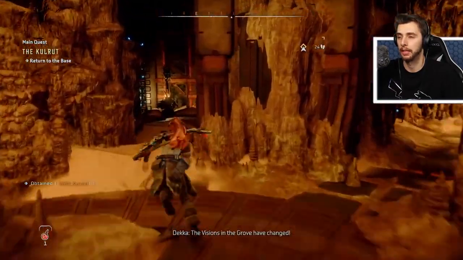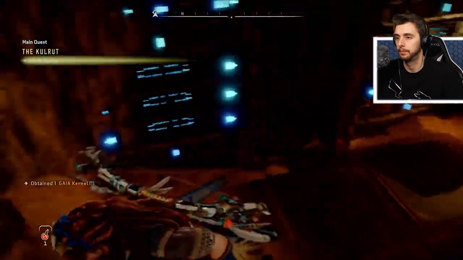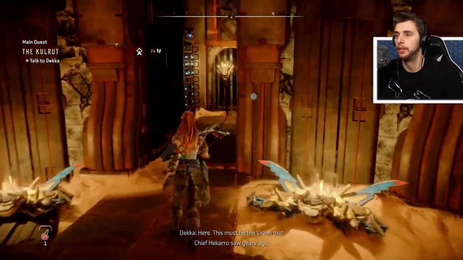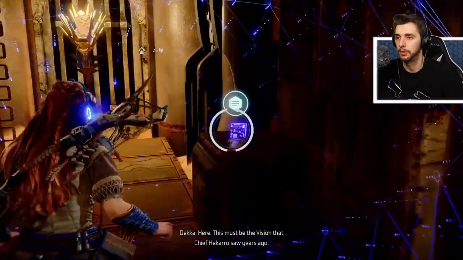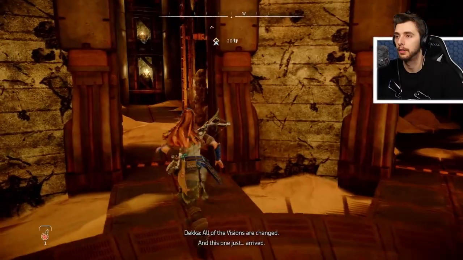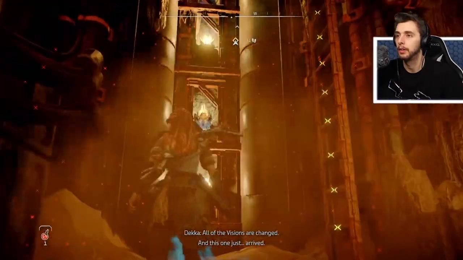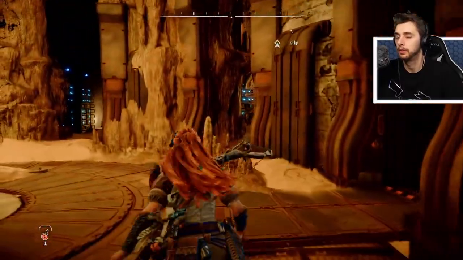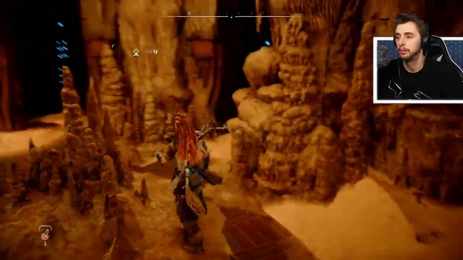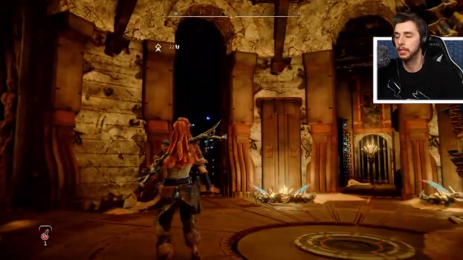Yep. It's not gonna be that simple. There's something. There's gonna be stuff down here. Some valuables. Well, there's definitely a collectible. Nope, that was it. These servers?